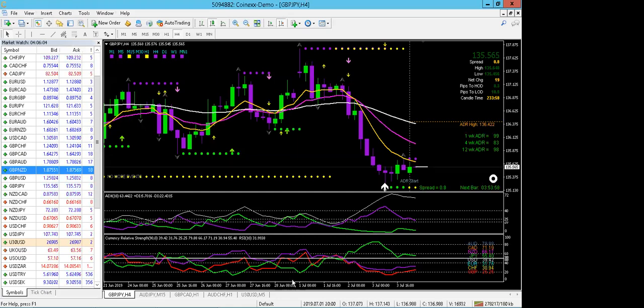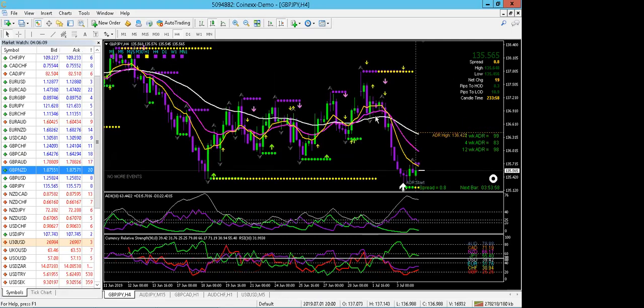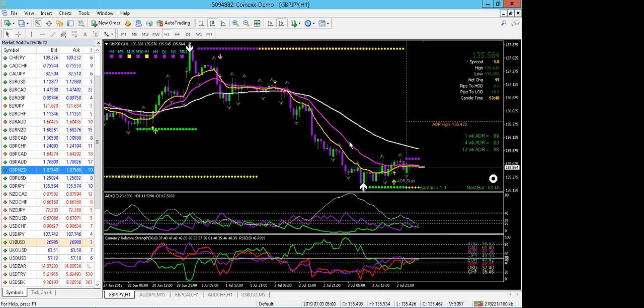Well, my rules will be on the 1 hour. If it's below the 50, I'm looking for a sell. If it's above the 50, I'm looking for a buy. And then I go back to the 15-minute to confirm, to see if I got triple arrows and everything is lining up. Boom, I get in. And I kind of walk away. I'm trying to get away from just sitting there watching it, because I know it will go back and forth, and it'll kind of get you out of it. And I just do like a 1 to 3 risk ratio, so to speak. But sometimes it goes through, but a lot of times it does not.